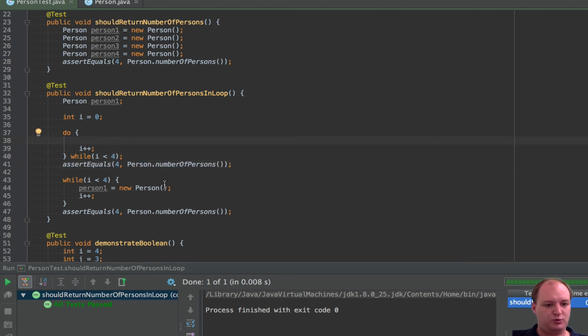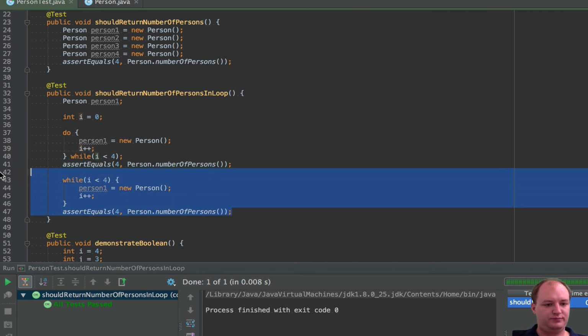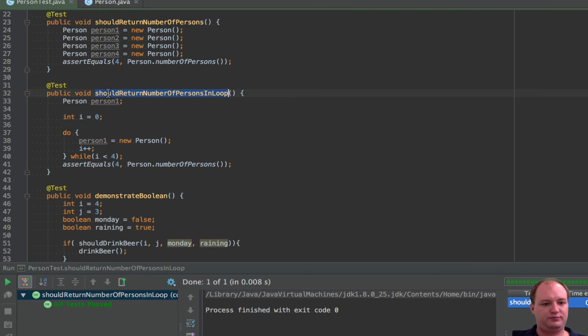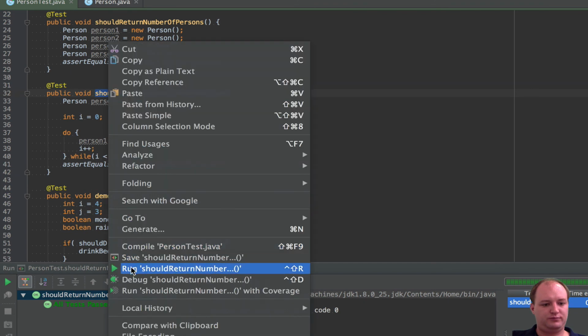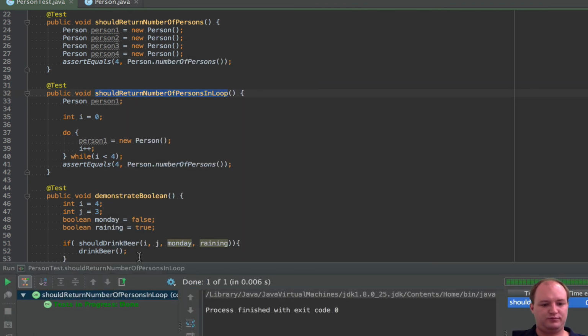So now we create the first person without even knowing how many times we have created it. Then we increment i, and at the end we check that i is smaller than 4. Let's try this and remove that. See, this also works.